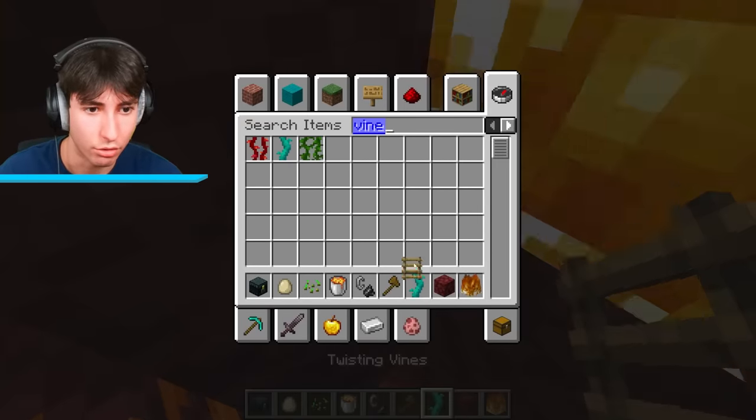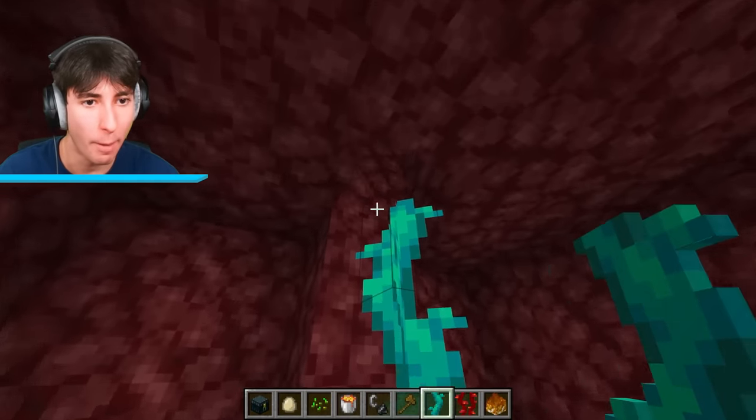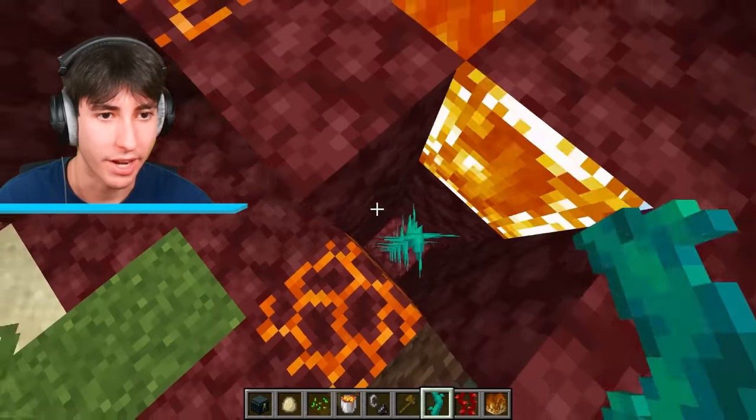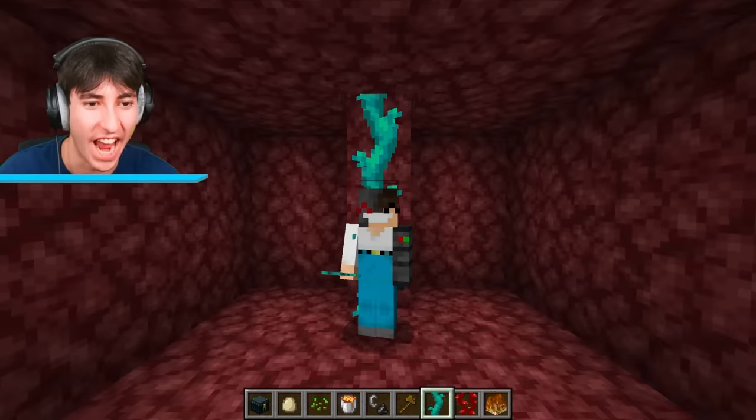Wait, do these work? Can I actually place these and these actually go up and down? Whoa, you can go up and down these. I didn't even know that. Bruh, okay, wait. That's actually low-key fire. Get it? But then... Okay, I'll show. Yo, this is sick.